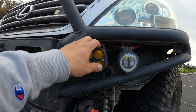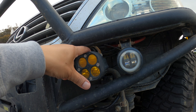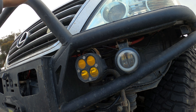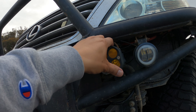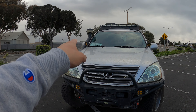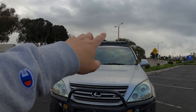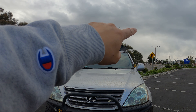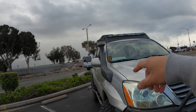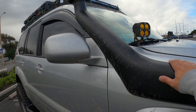The only downside of the Amazon lights is the mounting brackets do rust. I could have painted them but I just left it — they're so cheap I can always get new ones. There are some more lights on the sides, and then there's an LED light bar — that thing is actually way more than bright enough for what it needs to be.